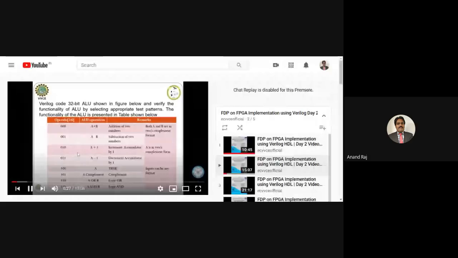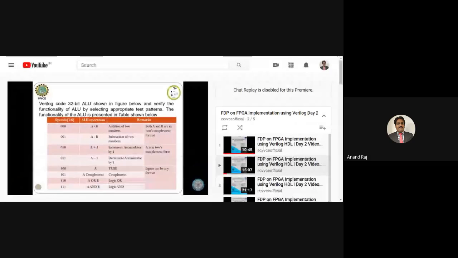Okay. The next program is about the ALU. An ALU performs arithmetic and logic operations. So we are trying to design a 32-bit ALU. It has to perform the following things. Let us see how the coding is done here. Various tasks for a 32-bit input. This table gives a brief description of all the operations we can do with a 32-bit ALU.